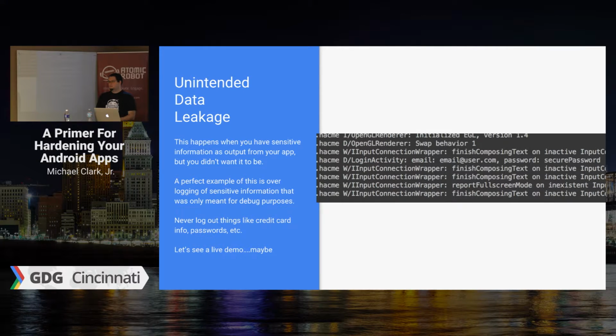If you can't, you can fall back to encryption. And if you happen to get that right, then you have the problem of storing encryption keys. Where do you store that on the client? There is something, if you're on a certain API level, called a key store that you can utilize. If you're on an API level that doesn't support key store, which I think is below 18, then you won't have access to the key store, and at that point, you're kind of screwed. It's the best way to put it. There's not really a good way to do key management unless you hide it behind some other username or password.